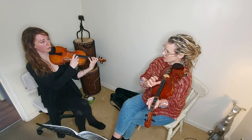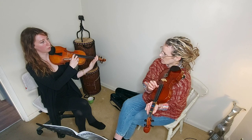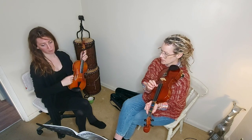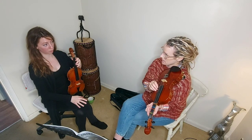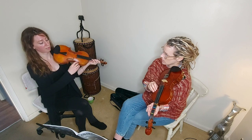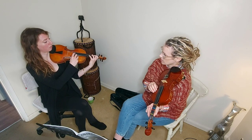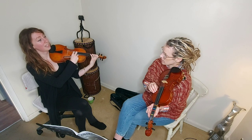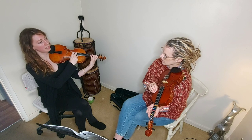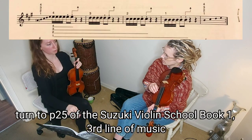It's more just because of the time. So if you want to play very quickly and you were trying to do that, then you've got more stuff to do. Whereas if they all go down at once. So one of the first songs that's taught in this book is Twinkle Twinkle Little Star. And this is one of the first skills that's taught in the book. So basically, if you think about the melody of Twinkle Little Star, up above the world so high, like a diamond in the sky. That's an example. We can try that now if you like.